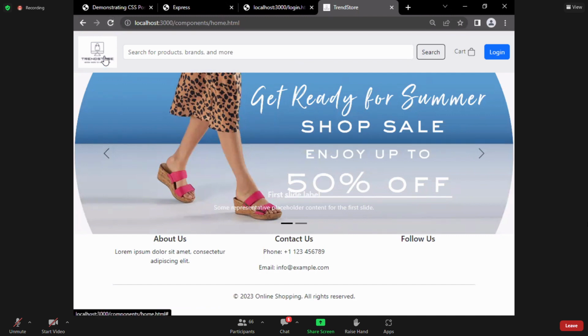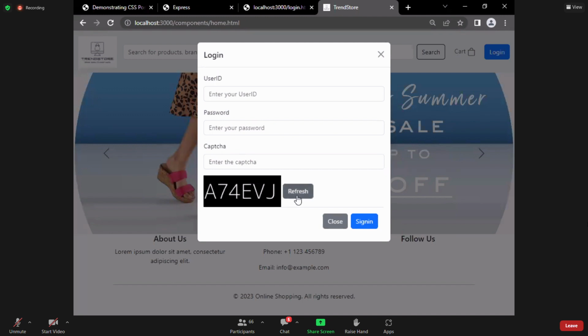Trend store. You created an icon, but it is not looking good. Make it more colorful. Okay, now I click on login. Oh, you added this part also, but it is not working. Okay, on click of this, it is working. Refresh.